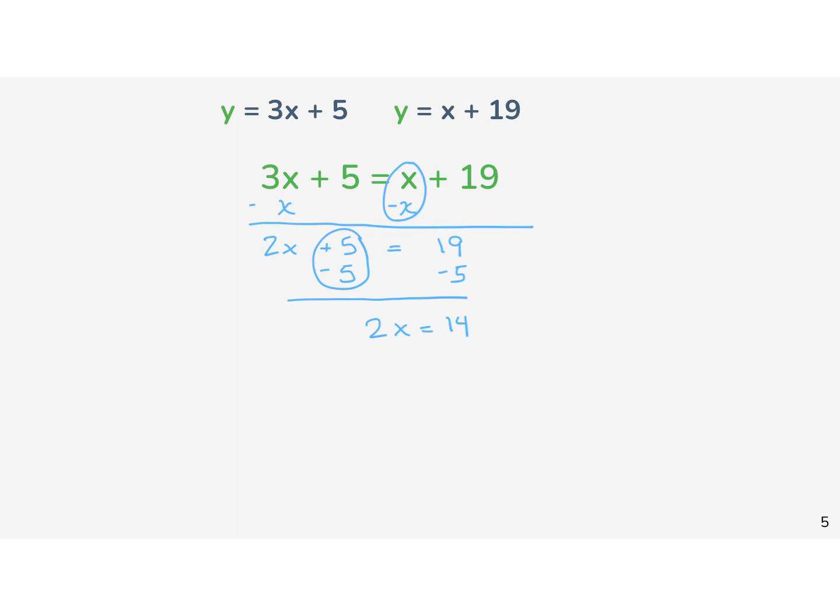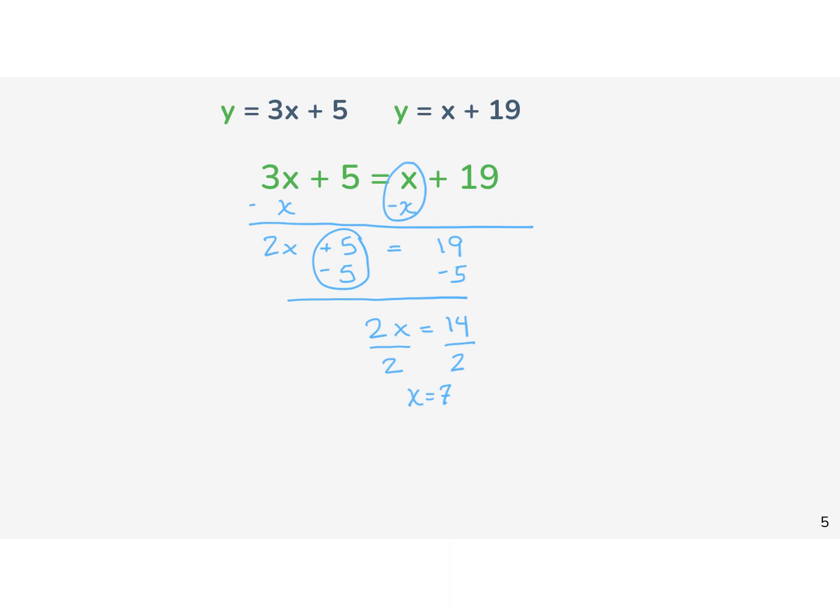The rule says when you get to this step, you divide by the coefficient of x, whatever that happens to be. You'll carry the negative value with you, of course. So then x is equal to 7. All right, that's great, but now we need to find the value of y, and then check both of our values. Again, I want you to understand that you have to show me all of these steps. You cannot move two things in one line, and you must show the division. A lot of you are getting a little bit comfortable with solving in your head. I need that work on paper, please.